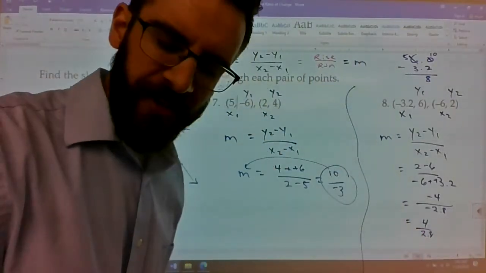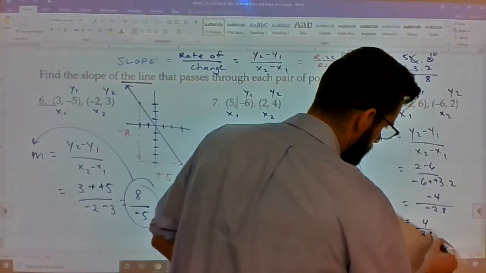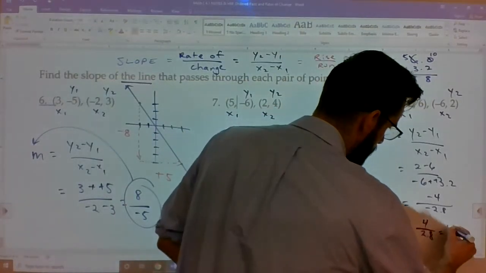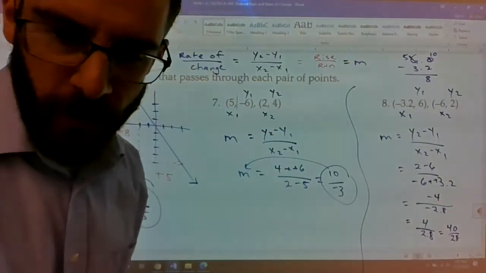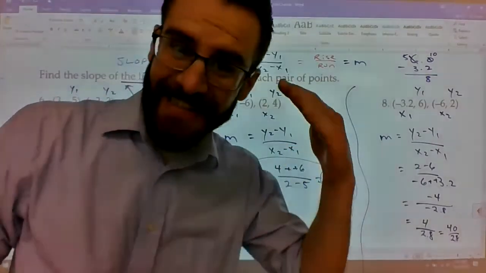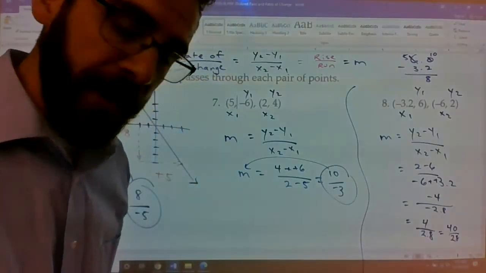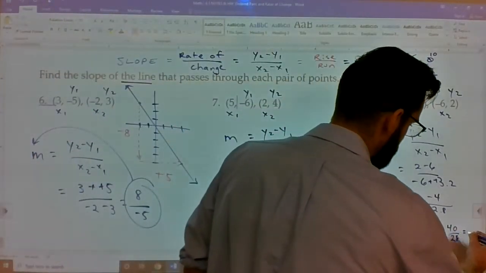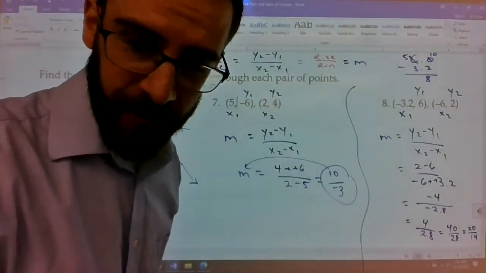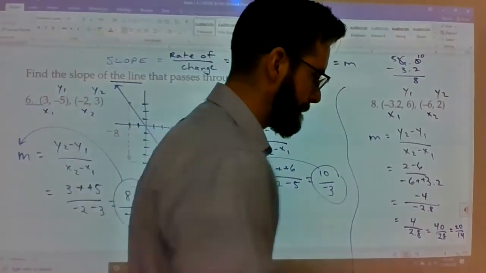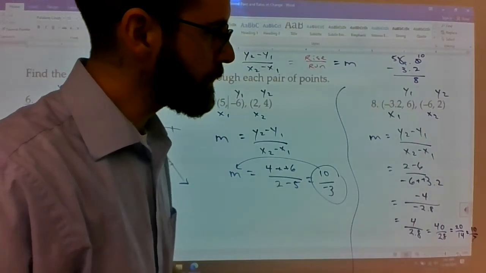Furthermore, I think we can simplify this so that we have no decimals in our final answer. If we multiply the top and bottom by 10, we get 40 over 28. And then we can start cutting down 40 over 28. If you cut the top in half, the bottom in half, you get 20 over 14. If you do that again, you get 10 over 7. And there's our final answer.